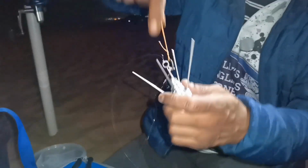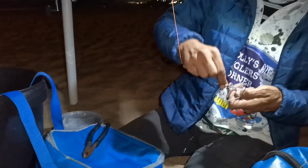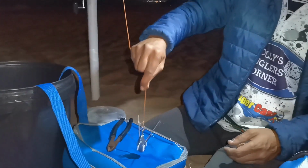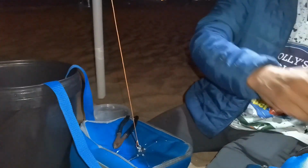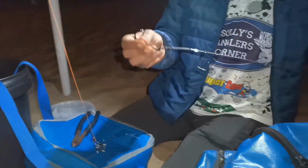So when you throw it out, have a look here. Once the ring is clipped, as soon as it drops into the water, it releases. It releases, right, okay. Right, there we go. So what we're going to do now is get this ready to be cast out. Yes, this is ready to be cast out, because you're going to put the slide on after.